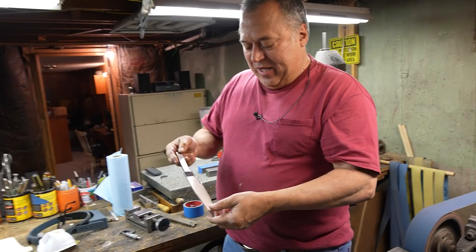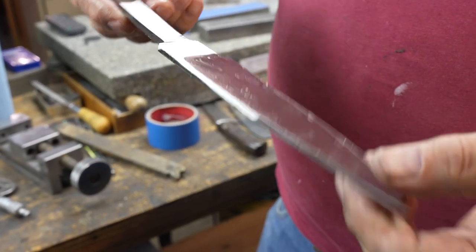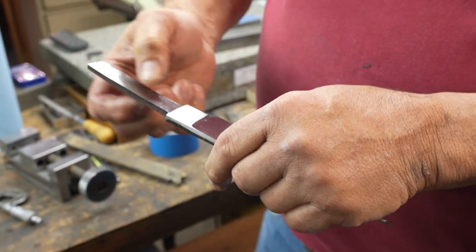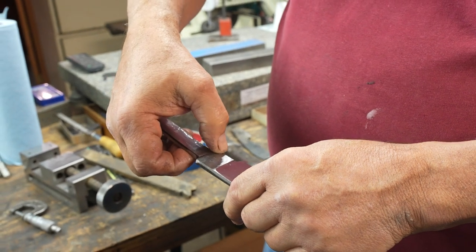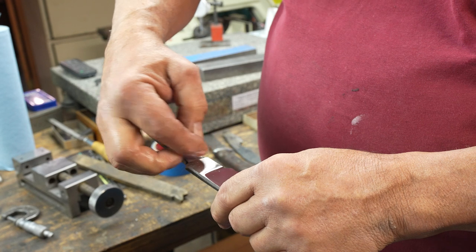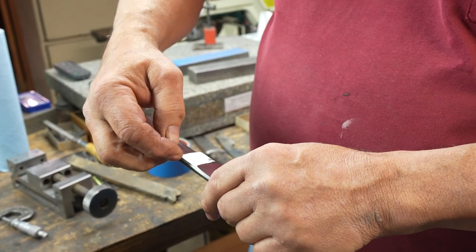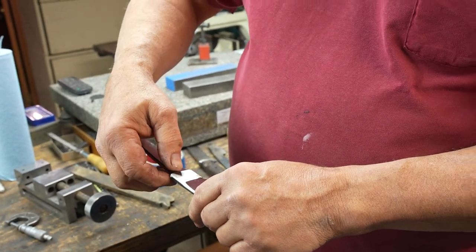Right now the blade is at 110 grit finish. I've stopped here because when I hardened this blade, I hardened up the tang. And I like to get it softened down halfway through the ricasso or partway through the ricasso so that when I go to file these corners, and I file them, I don't belt sand them, my file can cut this. Because right now it's too hard. At Rockwell 60, it's too hard for my file to cut. Or my file would dull out quickly. How do you draw down the Rockwell?